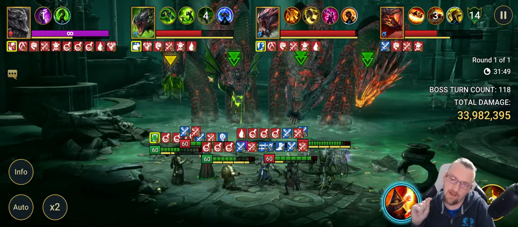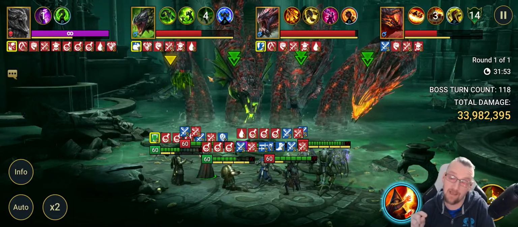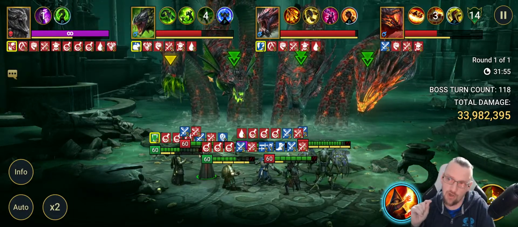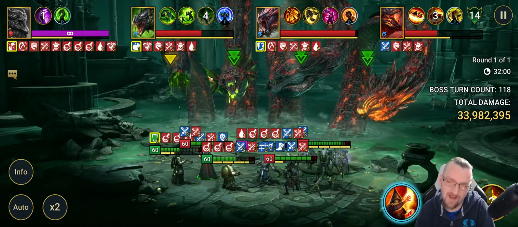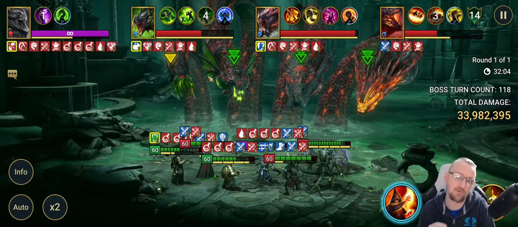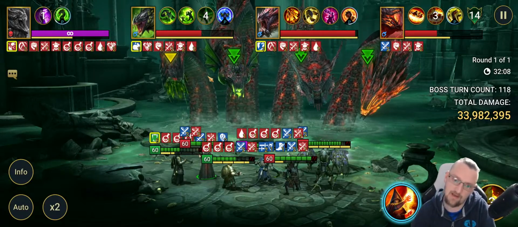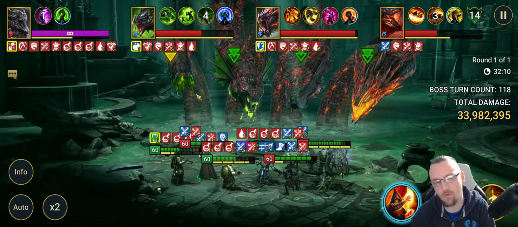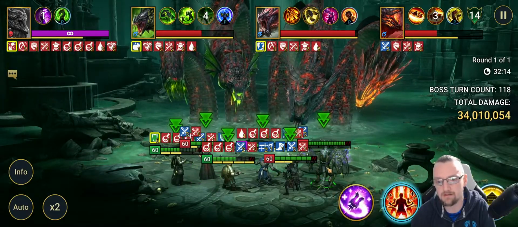Now, to put that in perspective, my Whisper does that on her big hit, but that's her A2 or her A3, and that's with a decreased defense and a weaken. She hits for about the same, but that's one turn every now and again. He can do his so often. It's just phenomenal how good he is.